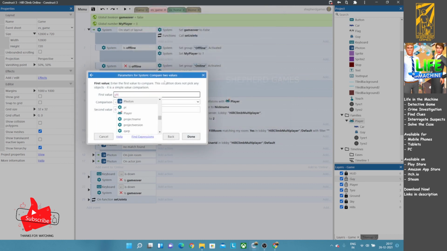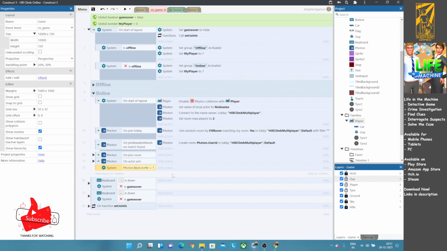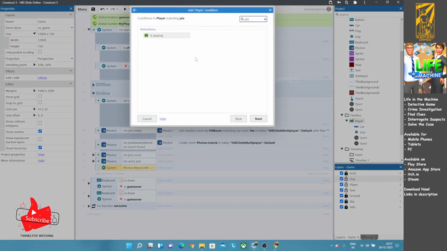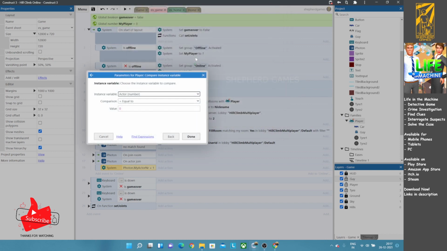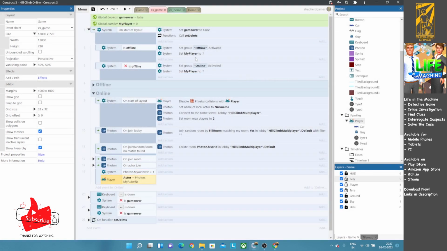So if photon dot my actor is equal to 1, player with instance variable of actor photon dot my actor.